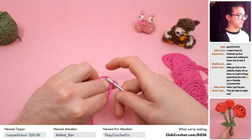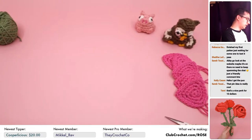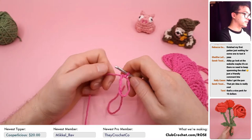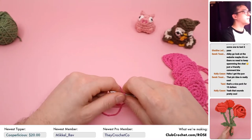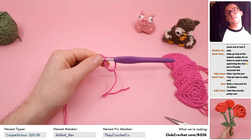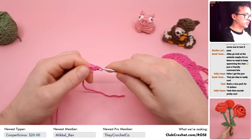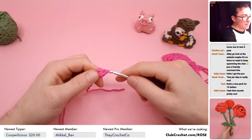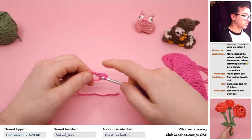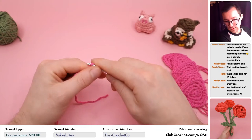It's going to be called the designer tier because there's a lot of stuff that I want to add to the website that's specifically made for how to not only design your own amigurumi, but also how to make PDFs, how to sell your patterns online, how to manage your Etsy store if you're going to do Etsy, and how to manage your taxes if you want to sell your patterns or things you've made on the internet. So that's the designer tier idea.